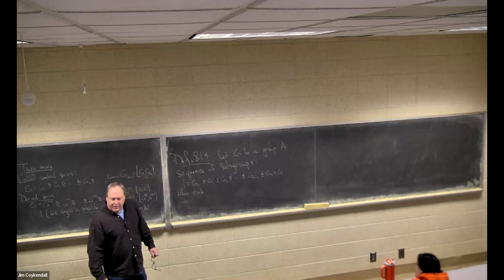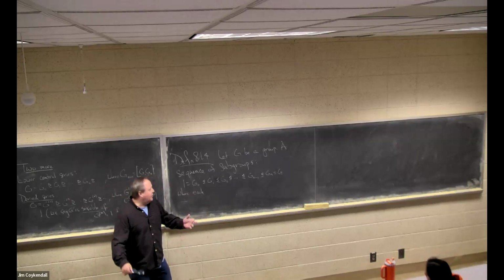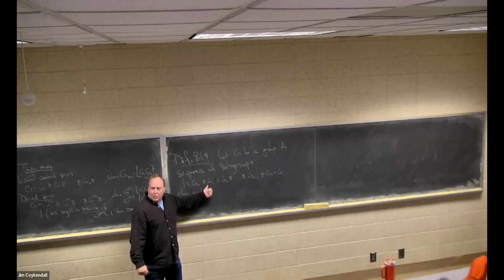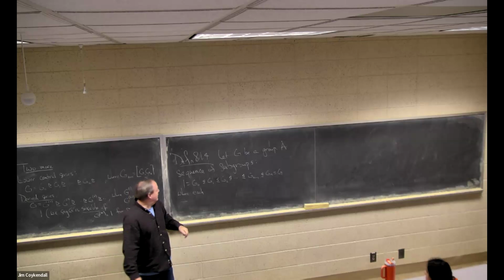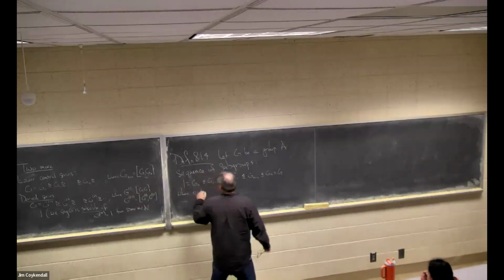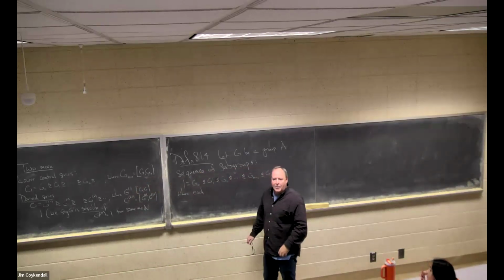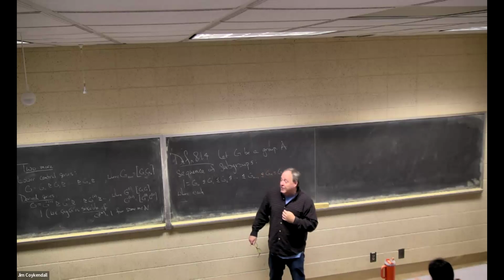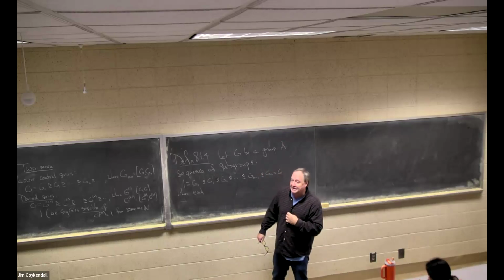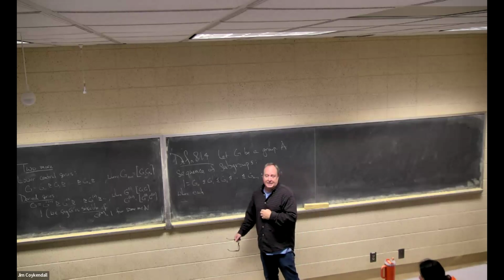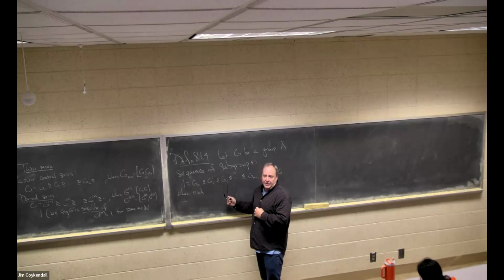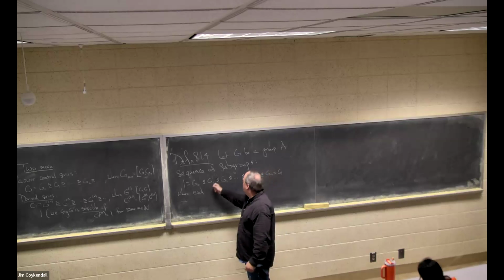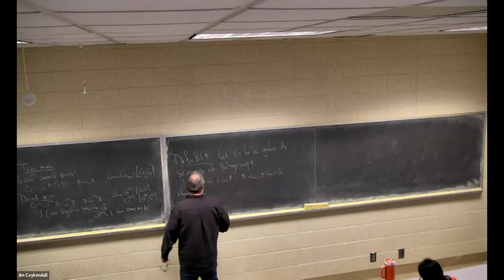And I'm going to put another stipulation on this. Let me point out a couple of things. Number one, G0 is normal in G1, G1 is normal in G2, etc. This doesn't mean that G0 is normal in G2, but G0 is normal in G2. Why? Because it's the identity. That's right. It's normal in everything. But for example, G1 might not be normal in G3. So I'm only guaranteed that it's normal the next step up.